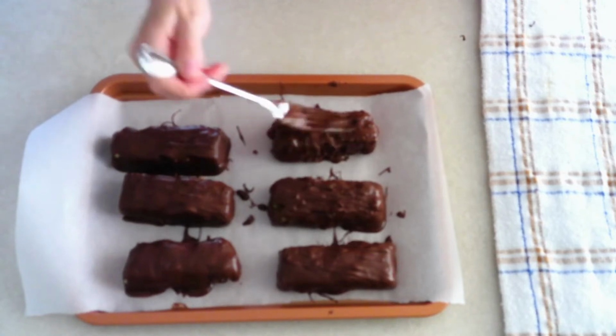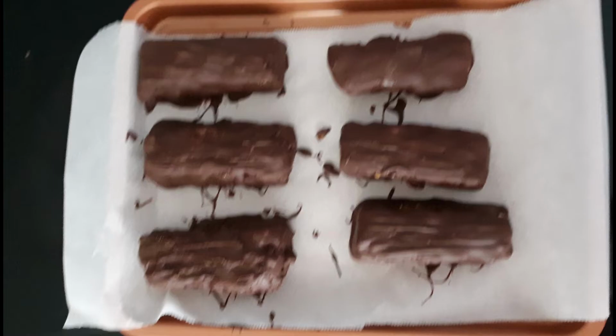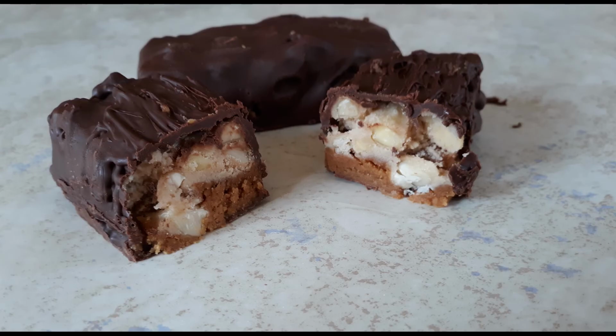Place the baking sheet in the refrigerator for another 30 minutes or until the chocolate is firm. After 30 minutes, when the chocolate is firm, remove the bars from the refrigerator and eat them immediately. Or if you do have any leftovers, store them in an airtight container in the refrigerator for up to 1 week. Eat and enjoy. And that's our recipe of the day.